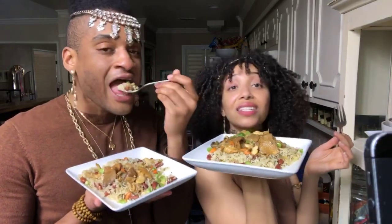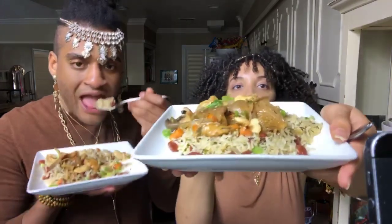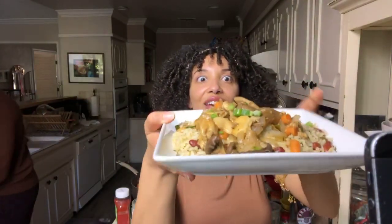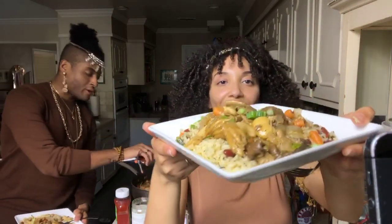This is sinful. It is sinful. And you can be a little sinful on Halloween. You know what I'm saying? Get your spook on. Get your Jamaican mushroom oxtail going, growing and glowing. Check it. I want y'all to see a nice, big, beautiful picture of this right here, my loves. Oh, check it out.